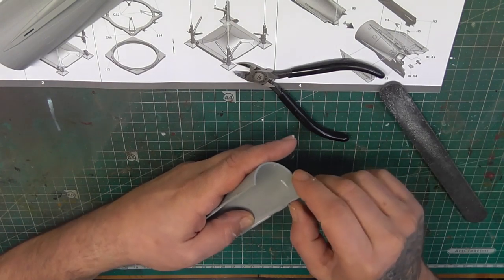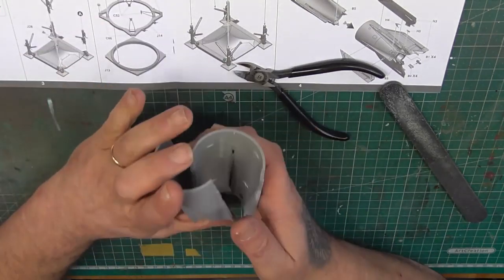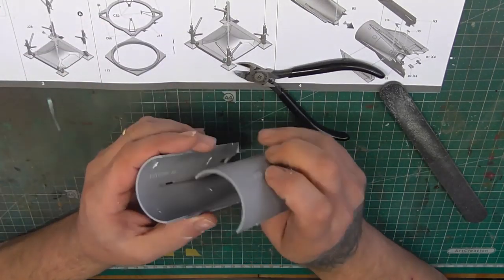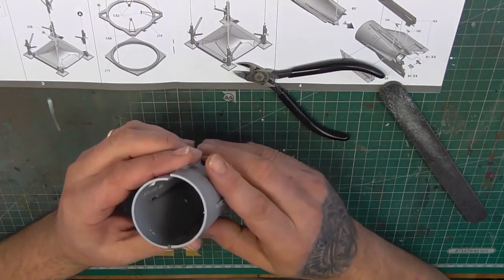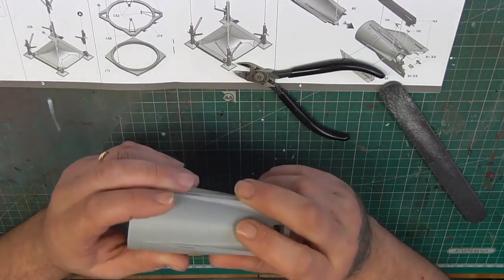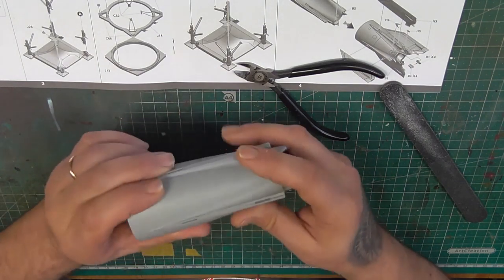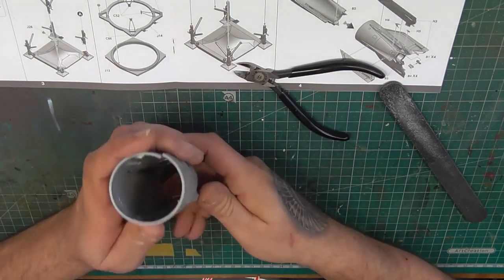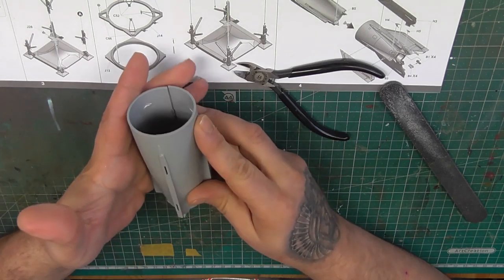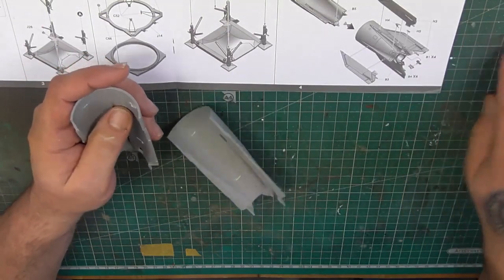Okay, nice. Now let's see the dry fit, how it goes. Let's see. So far, so good. Now, put in blue. This one.